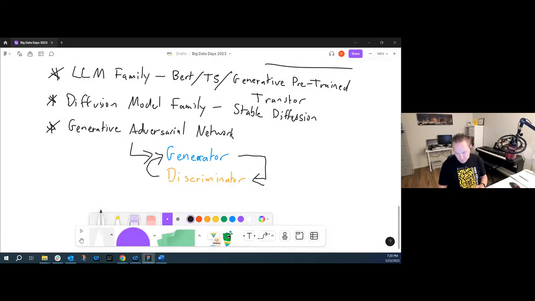And the feedback loop is effectively loss, we call that, from a model. And effectively, the model gets better and better until the discriminator can't tell whether it's real or not. It thinks it's real, and then it passes it out as real music. So that's how that particular type of neural network works. It's called a generative adversarial network.